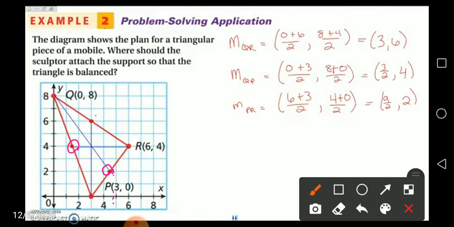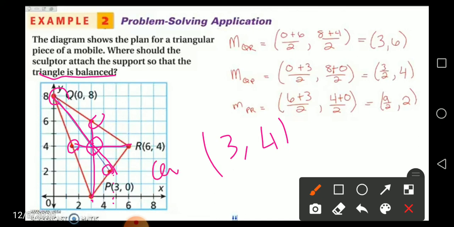After drawing the 3 midpoints, I draw from each vertex a segment until the midpoint. So these are the medians. So what's the centroid? The centroid is where the triangle is balanced. So the centroid, we figure that it will be what? 3 on the x coordinate and 4 in the y coordinate. So the centroid is 3 and 4, right?